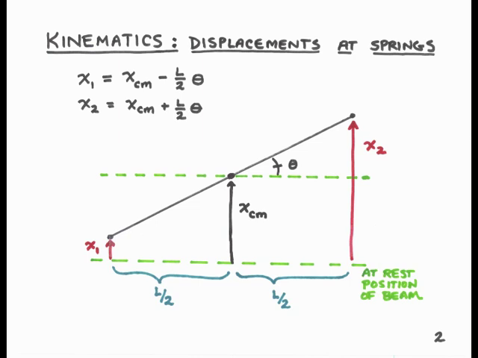My first step in deriving the equations of motion is to work on the kinematics. So I'm going to define the displacement of the left end of the beam away from its equilibrium position as x1, and at the right end of the beam, that amount of deflection from equilibrium, I'll label x2. The displacement of the beam from the equilibrium at the center of mass, I'll denote xcm. And I'll define the rotation of the beam about the center of mass in a counterclockwise direction as angle theta. Now, relating our variables, I'll have x1 equals xcm minus L/2 times theta, and x2 equals xcm plus L/2 times theta. In doing this, I'm using the small angle approximation, where sine theta is approximated as theta.